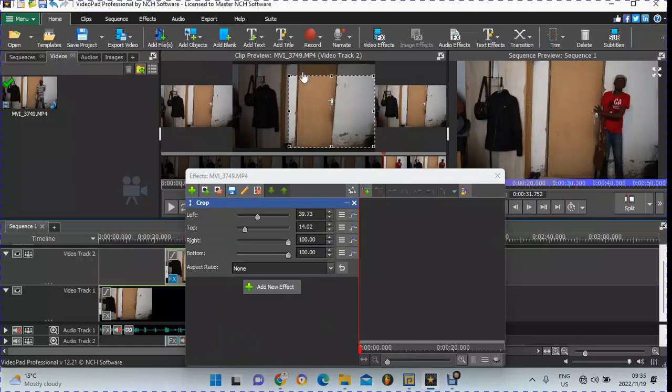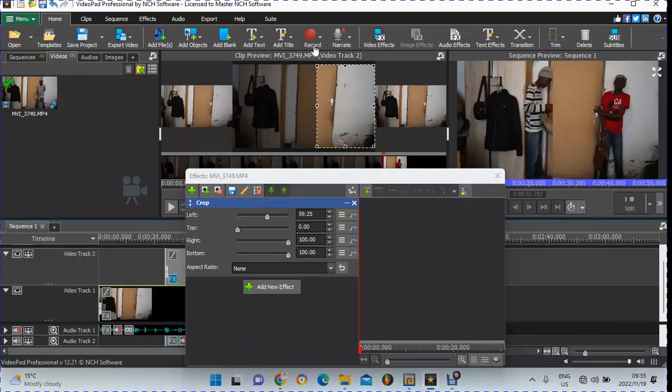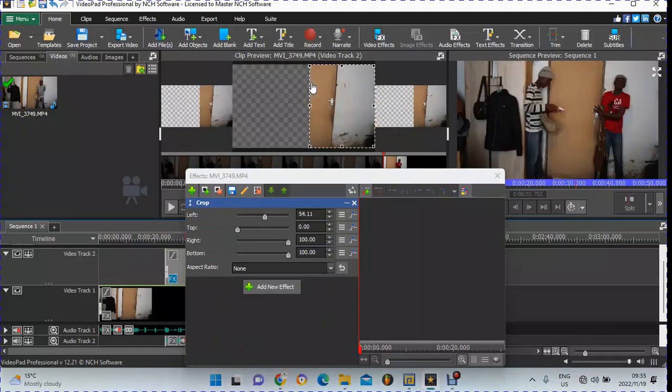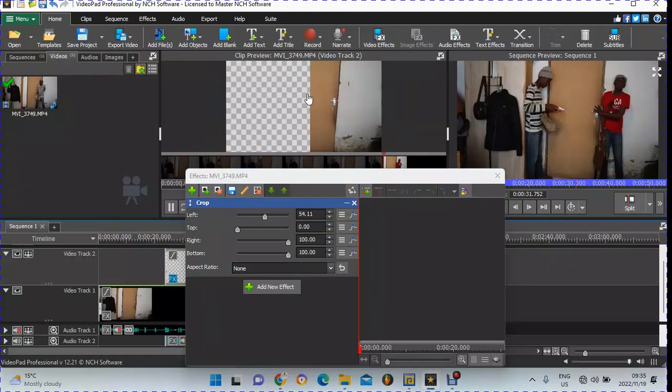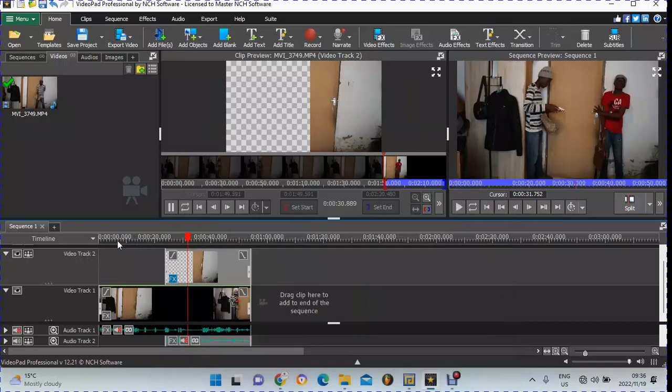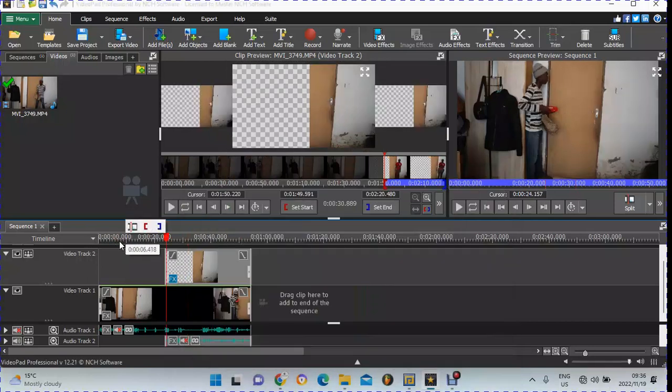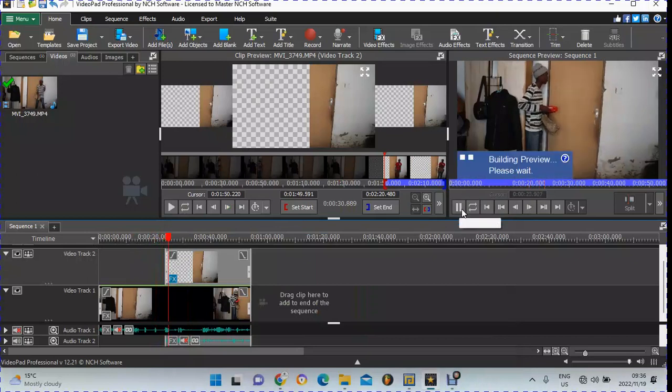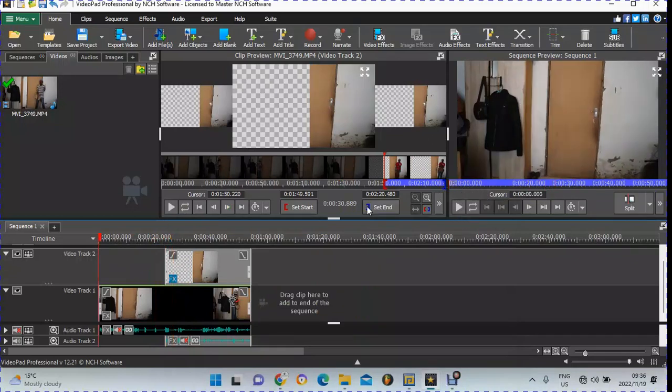Just take this one and put it around this position. Then you can take this one. I wish I could create more coordinates. Okay, let's wait until it's downloading.